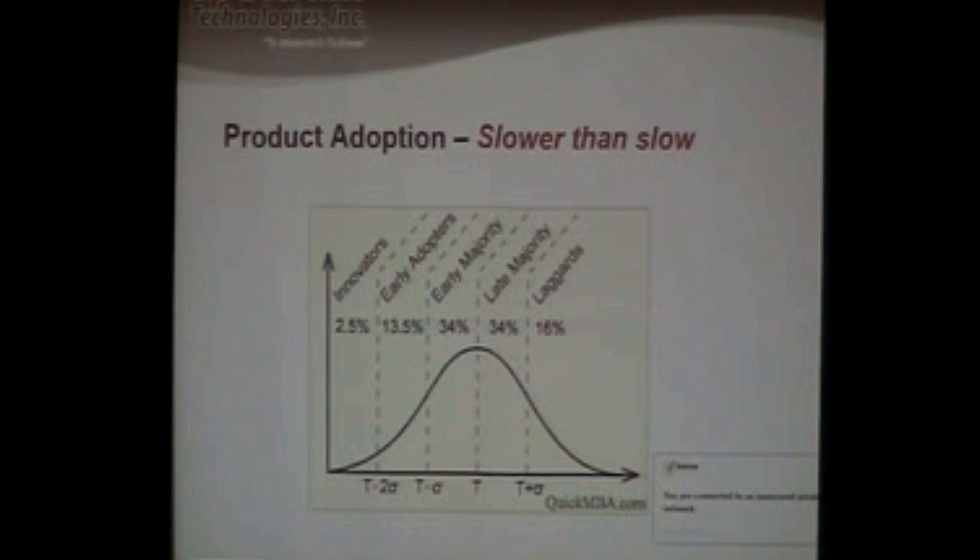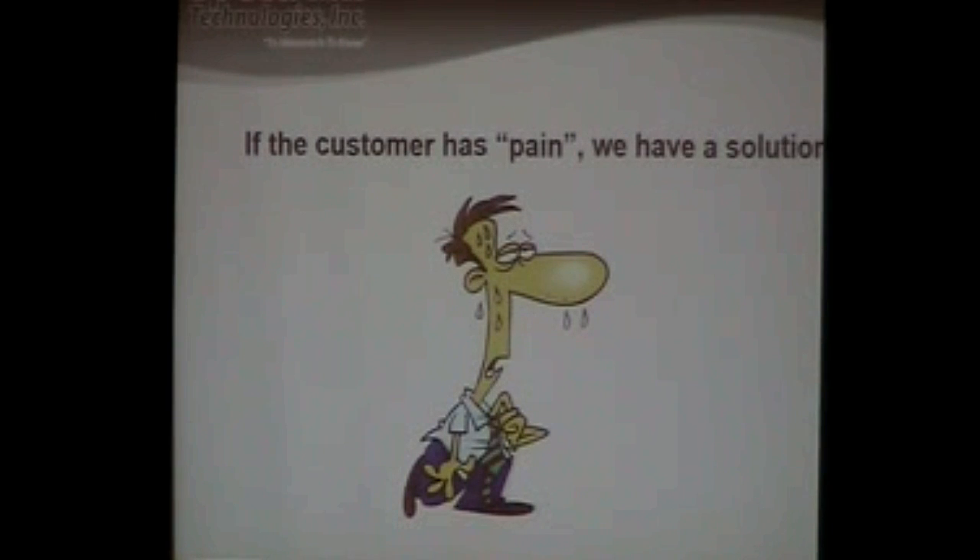Behind the early majority are the late majority and laggards. They're people approaching retirement, not comfortable with technology — they don't email, they don't text, they seldom search the internet. That 50% will never be part of our market. You have to ask the same kinds of questions when you segment your market: what are their pain points? What keeps them up at night? What stresses them? We understand what the day in the life of a golf course superintendent looks like, or a wine grape grower. Is it Mother Nature? Economics? Regulation? Lack of labor? The more you know about that, the more objective you can be about developing products and delivering them to market.